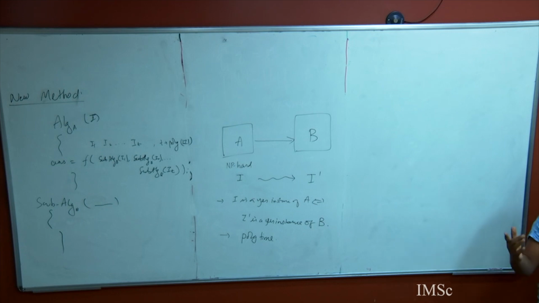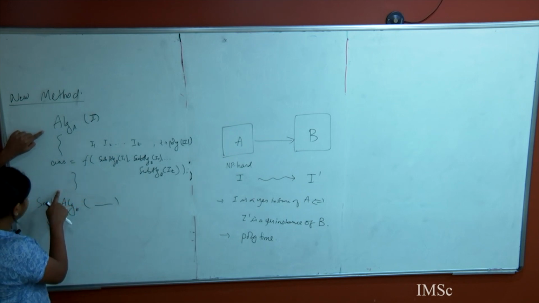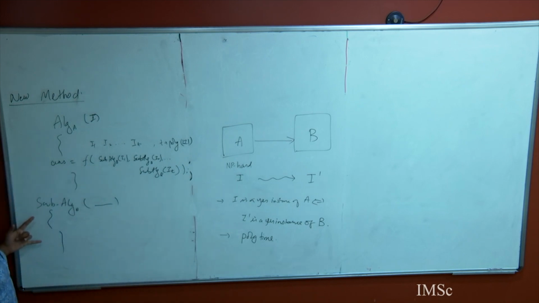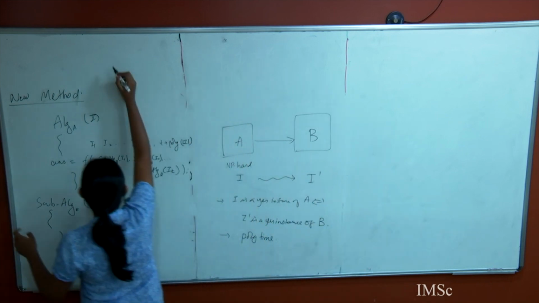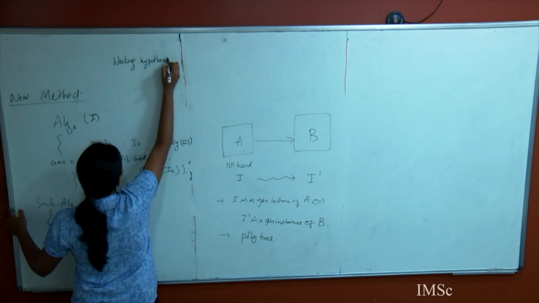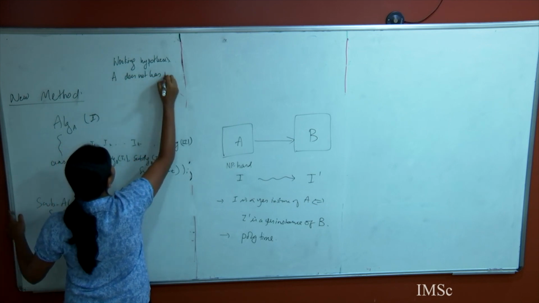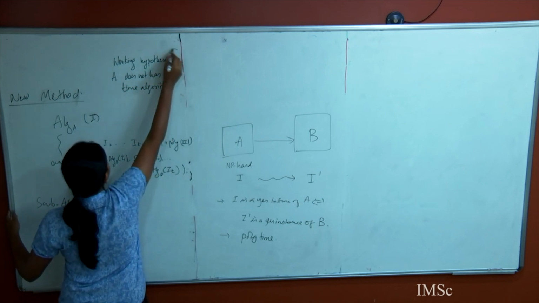Yes, it proves. But yes, because look, if you had such an algorithm, alg A, then you are showing that if you design this sub alg B, then this becomes polynomial time solvable, right? Yes, we start with our working hypothesis, so A is NP hard. So this is our working hypothesis.